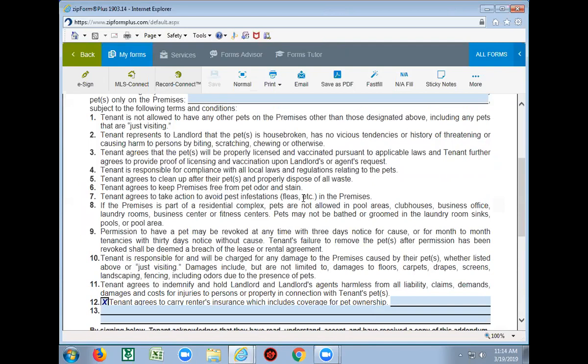I don't have any pets, so I don't really know much, but I know licensing and vaccination are required from the landlord.